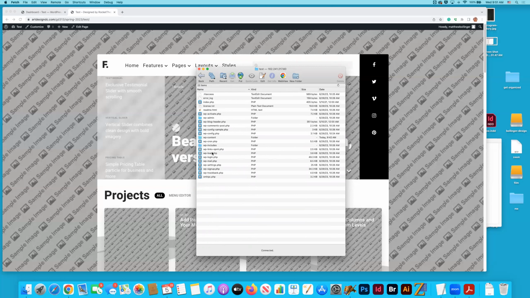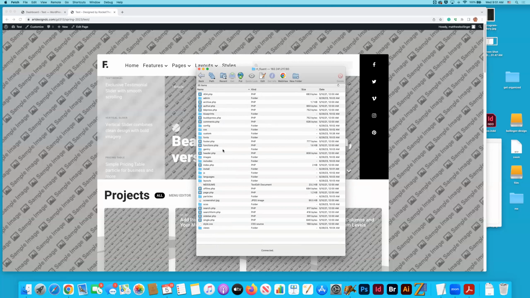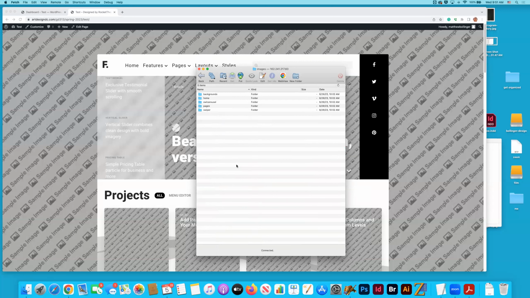And here I just clicked on WP content. And then there's also right here, there's a folder called themes. So I'm going to click on that. And what do you know? There's our rocket theme _ fluent. Okay, and remember, this is the fluent theme. So I can click on that. And here is a lot of stuff, including the gantry. The real foundation of this theme is gantry. So there's that folder, a very important folder. But here is a folder called images. Yeah, okay, I think we're in the right place.